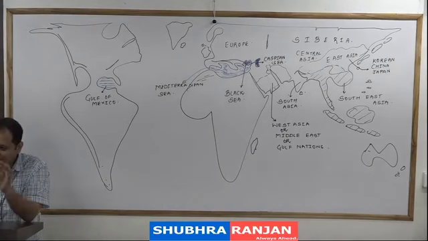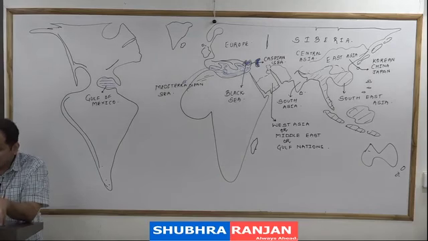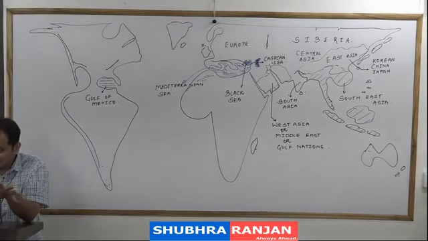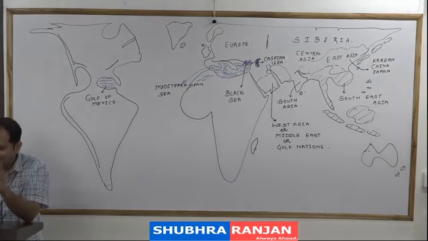Lake Baikal is deepest as well as the largest freshwater lake in the world by volume of water. Lake Superior is the largest freshwater lake in the world by size, that is by area. But ये सारे freshwater lakes हैं. Lakes can be freshwater, brackish water, or saline water also. So the largest lake in the world is the Caspian Sea. इतना बड़ा है कि it is known as sea, not as a lake. Fine.